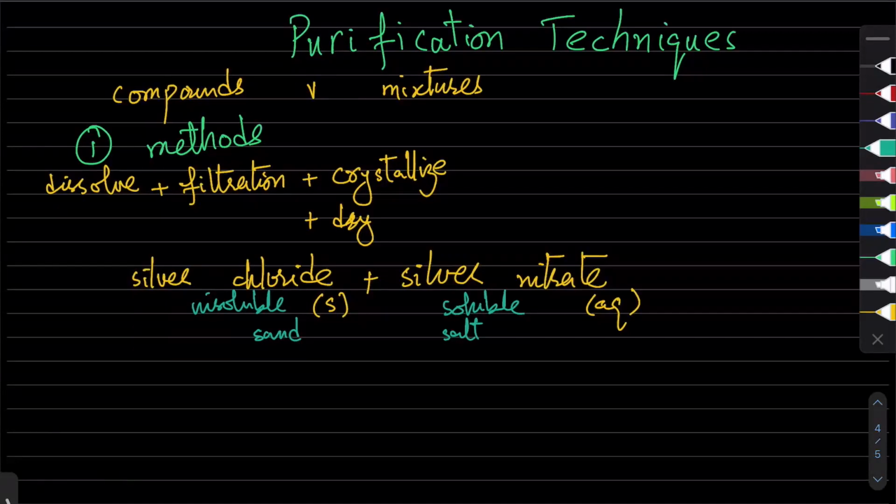So what will we do? First of all, we'll add water. And remember, you can write in points in the exam, but the examiner will take them as a step-by-step process. They will read it as if it was a line. You can write it in points, that's your choice, but the examiner will take it to be a paragraph. So you can write in points if you want.